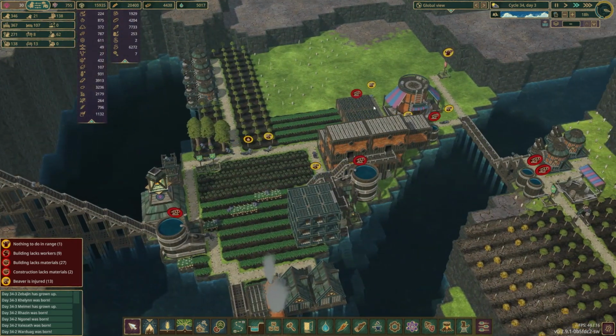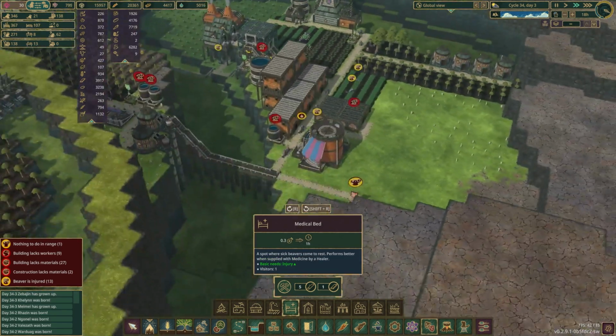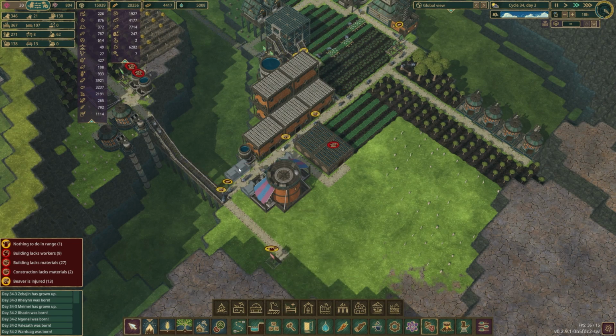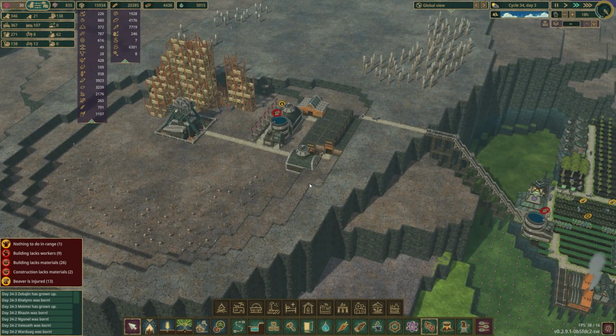This district, I believe these people are injured. Yeah, we actually didn't build any of the medical beds. So why don't we take a moment to do that? Put a couple of these here. I don't think we have any medicine in this district, and we have 6 incapacitated because I guess the mine is dangerous, which, you know, could be logically expected.